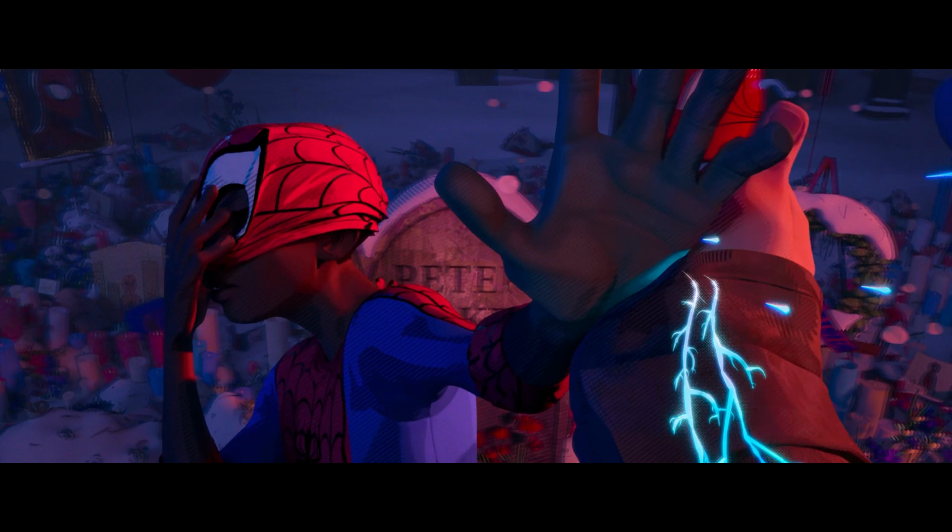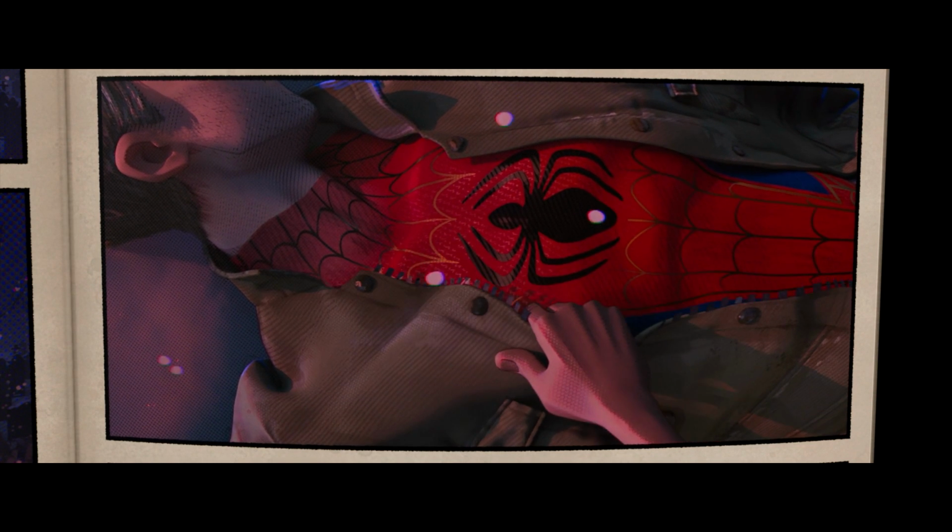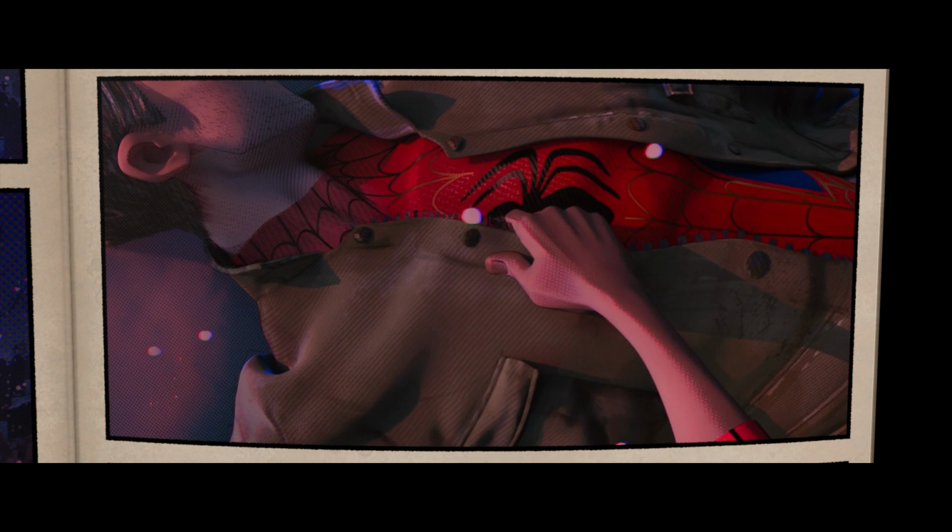And this is one of my favorite scenes because it's actually got really great comedic timing. And it's fun after some pretty heavy scenes, so the comedy hits even harder. So I'll start here at this comic panel moment, when Miles pulls aside Peter's jacket to see the Spider-Man emblem. We're in a high angle shot, looking down at Spider-Man from Miles' point of view, and they use this comic book panel device to recap what just happened.